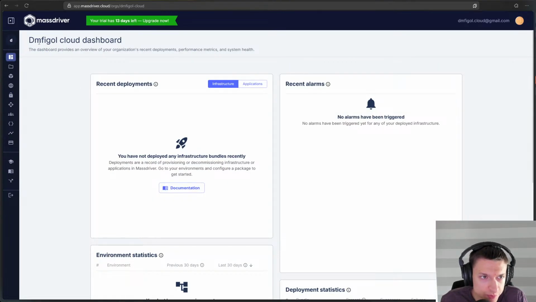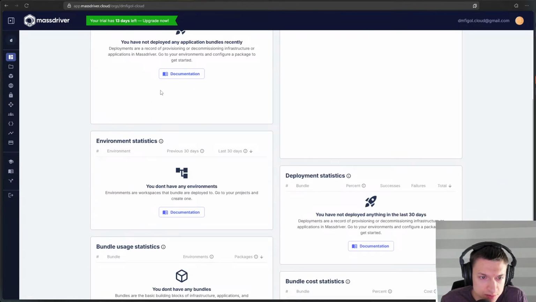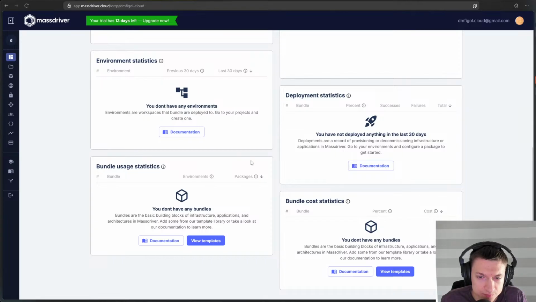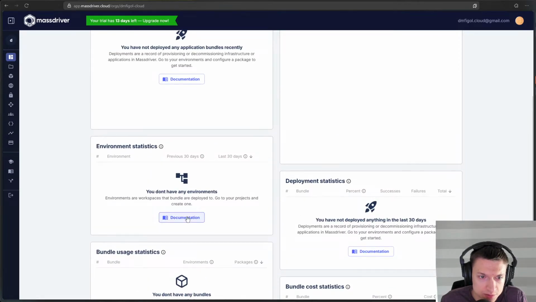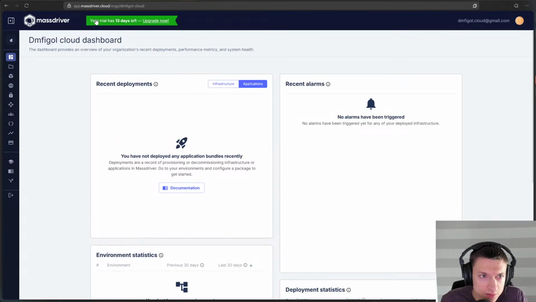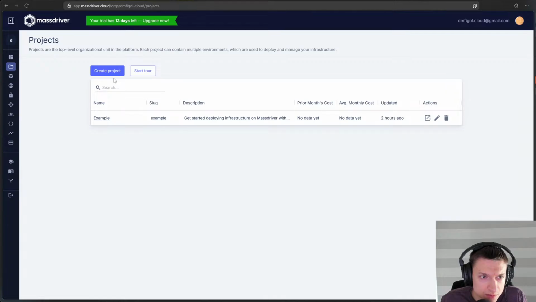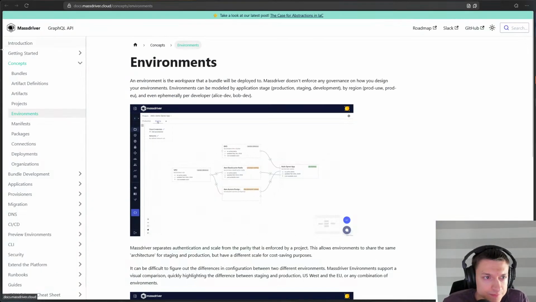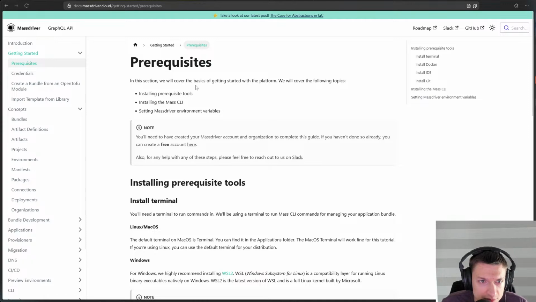Okay, let's go to the dashboard. Recent deployments, infrastructure, applications. Bundle costs. Okay, let's open the docs as well. For example, get started with Massdriver. Let's maybe check getting started.